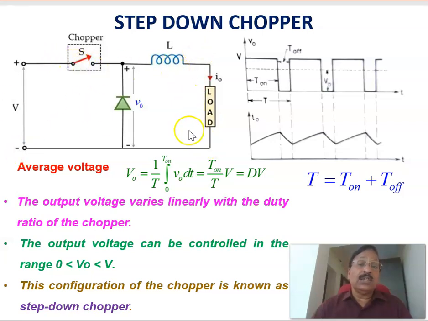And this is the circuit topology. The chopper switch is a self-commutating switching device, either an IGBT, a MOSFET, or a bipolar junction transistor. That switch is this one. In series with it, there is an inductor and the load.